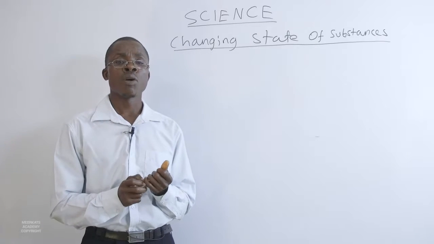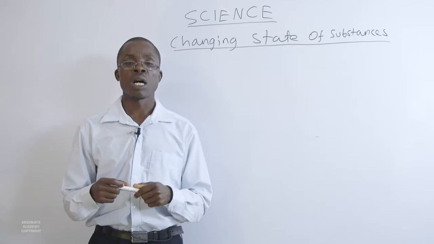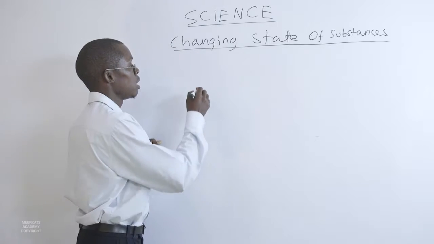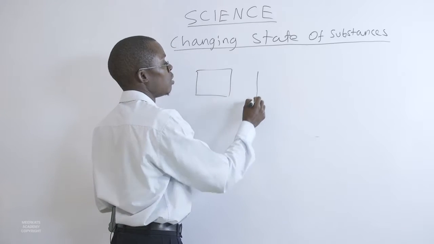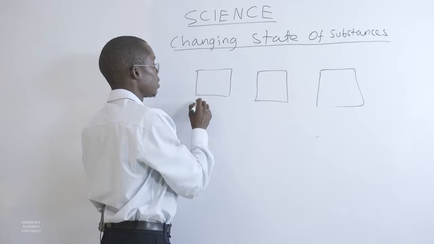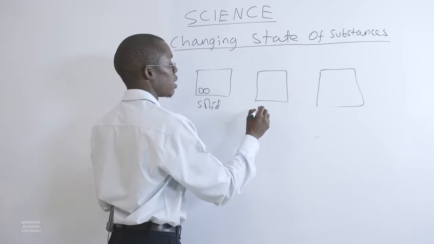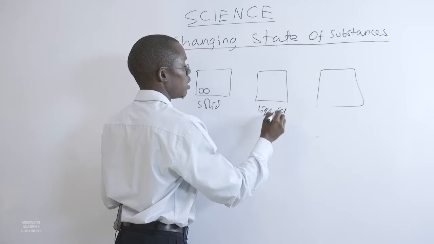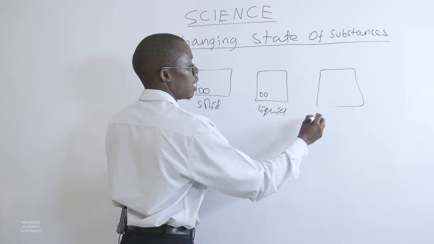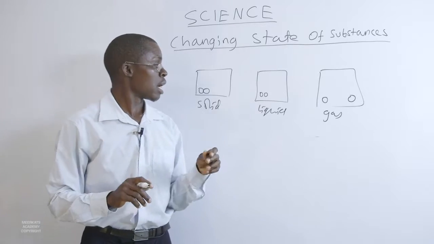Now we have to start off by reminding ourselves of the models we had in our previous lessons about solids, liquids, and gases. You remember in that previous lesson, we had 3 models. In these models, we talked about a solid, particles being very close by. Then we had liquid, particles being a little bit far away from each other, and gas, particles being far away from each other.